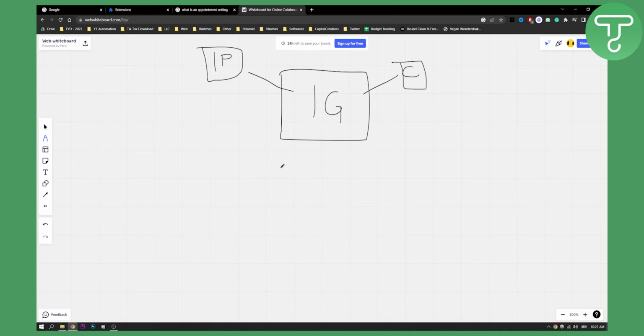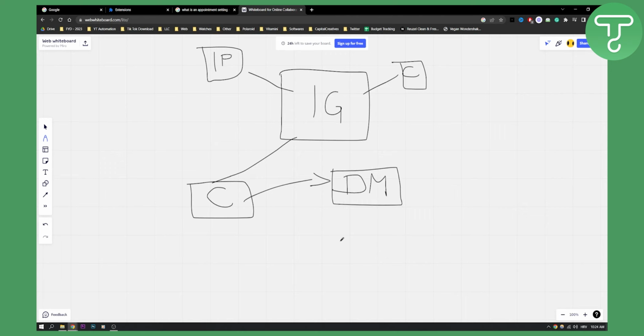On IG, you have your content. You're posting content on your stories and on your feed, and that content is driving people to message you in your DMs.